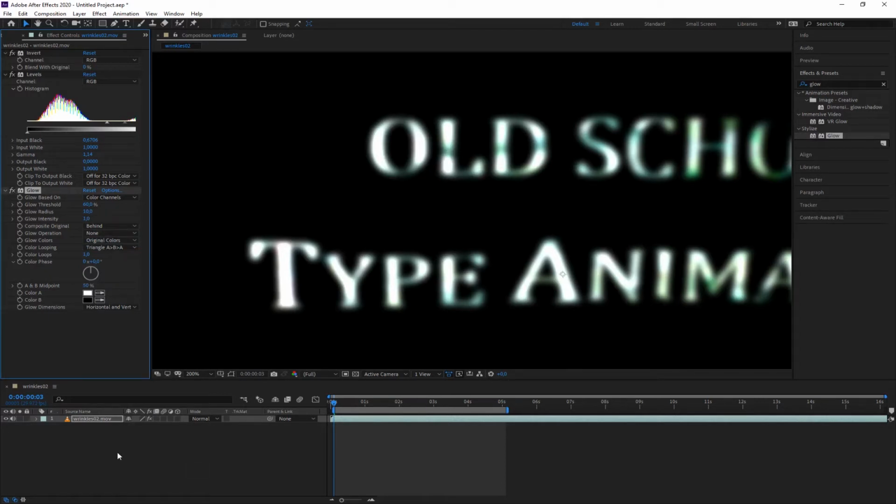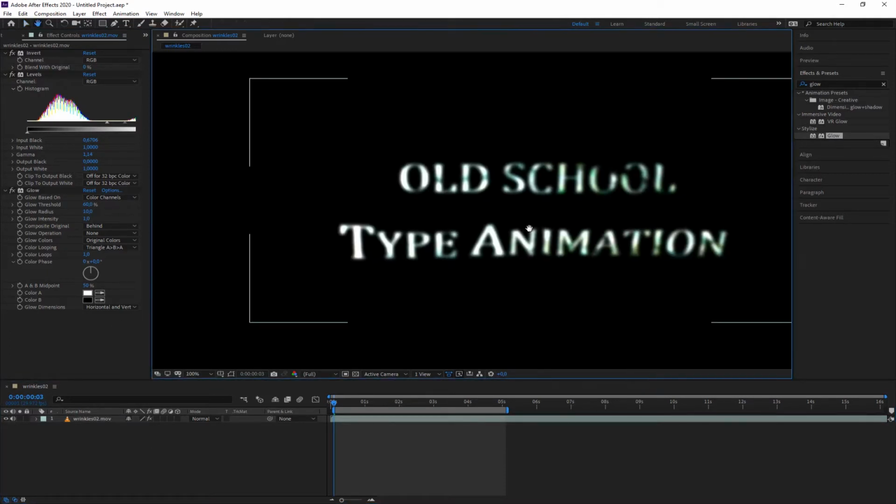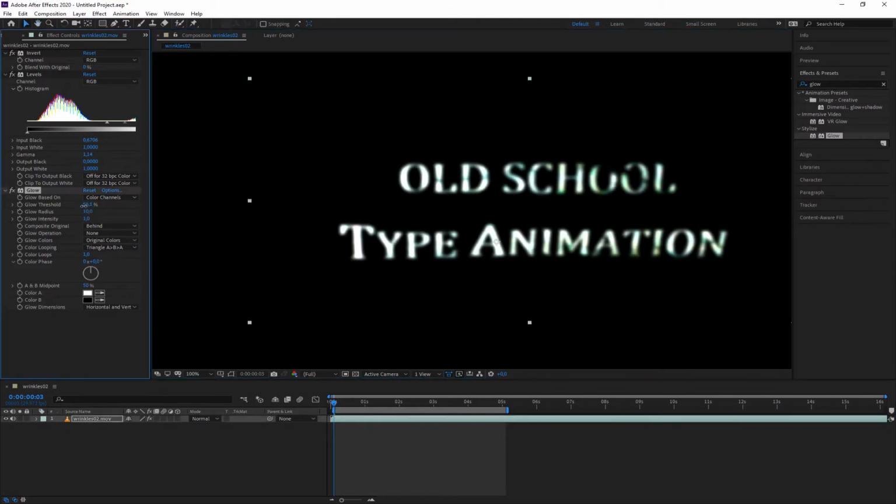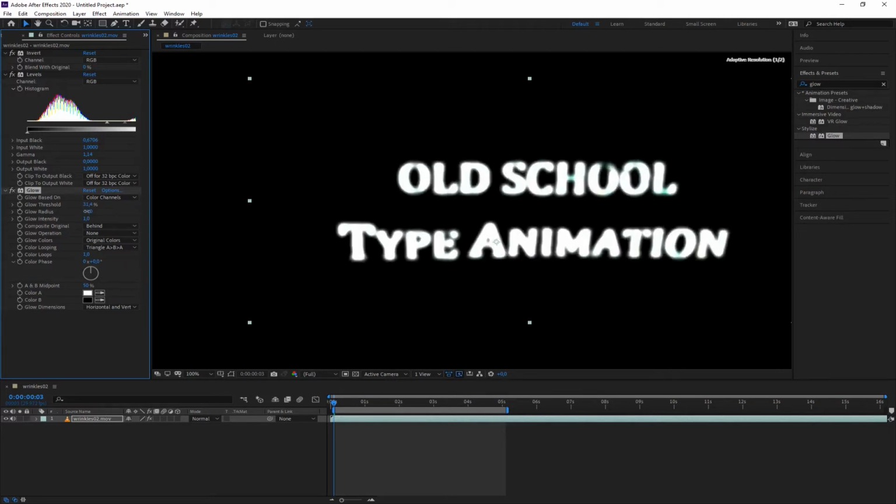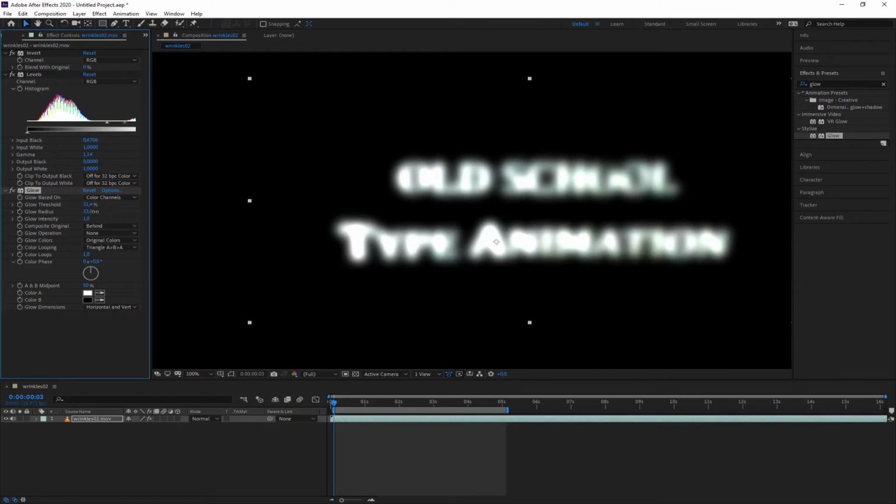And now what I'm doing is creating 3 copies of my text. And you can see the glow threshold basically makes it grow a little bit, and the glow radius also makes it larger.